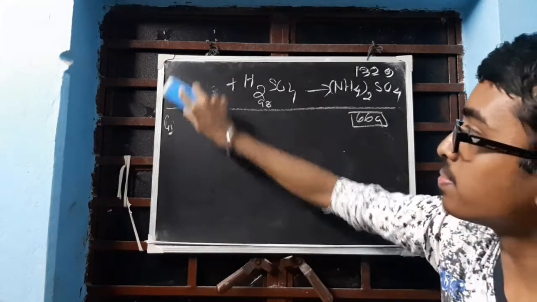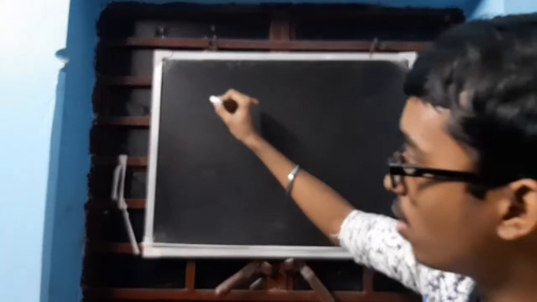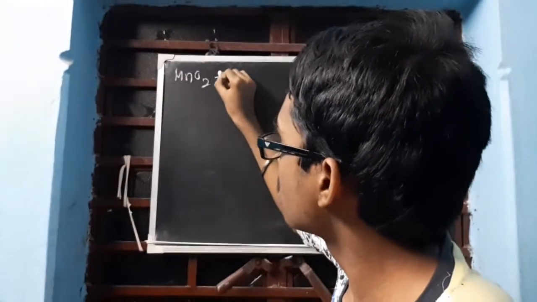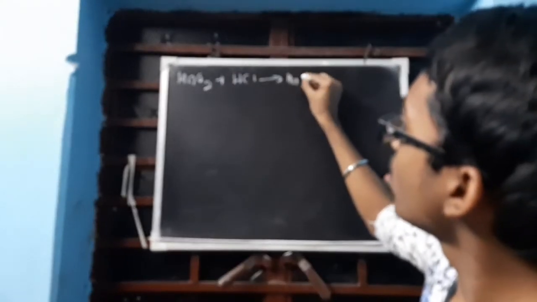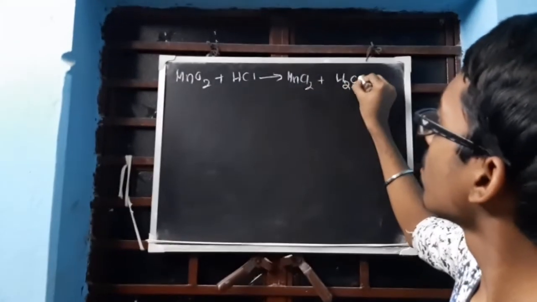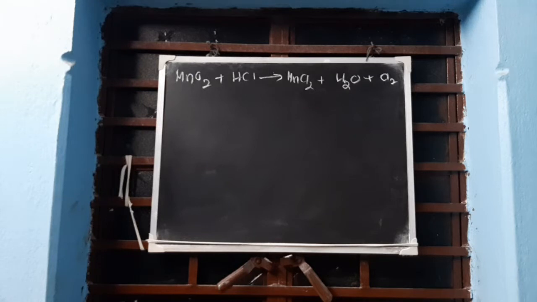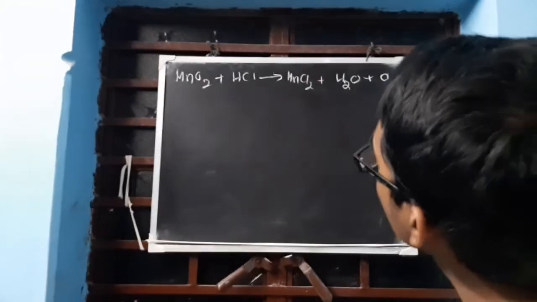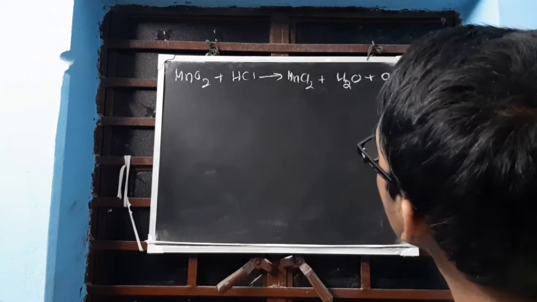Question number 11. Let us go to question number 11. Now understand, question number 11 is saying the reaction, first let's write MnO2 plus HCl. This reaction was started in the study of the compound hydrogen chloride also. This gives you MnCl2 plus water plus chlorine. Right? Now how to balance this? Let's check it out. Chlorine can be made 2, but hydrogen will be made 2. Oxygen if I make, no, it's not possible.